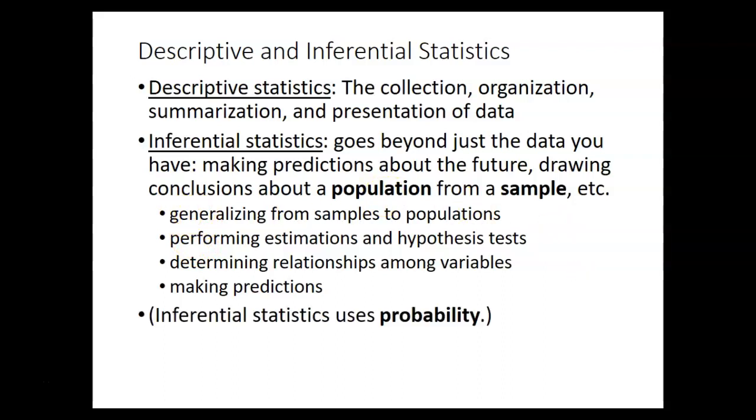So the way this course is organized is we're going to start out on descriptive statistics. That'll be things like drawing graphs, calculating averages, organizing data into tables and charts, that sort of thing. Then we'll spend a couple chapters talking about probability and how that works and the concepts behind that. And then we will get into inferential statistics in the last part of the course and talk about estimations and hypothesis testing and correlation and regression and things like that.